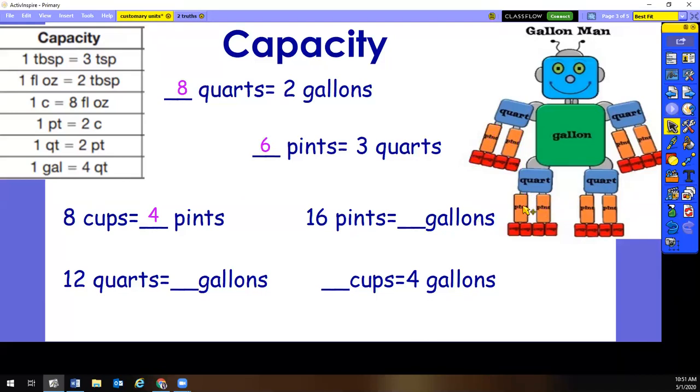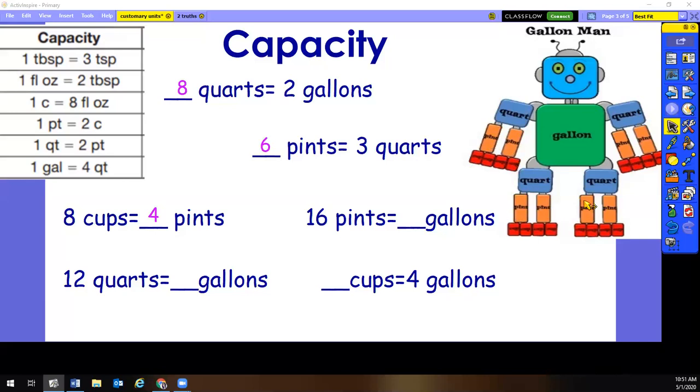We're going from small pints up to gallons. So if you go from smaller pints up to gallons, you are doing which operation? You're doing division, that's right. So we got to figure out what to divide by. We got to figure out how many pints are in 1 gallon. I don't have that measurement here on my chart, but I can look at my gallon man to help me, okay? So this is 1 gallon again.